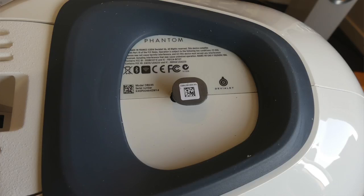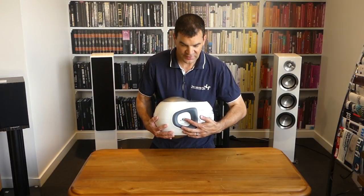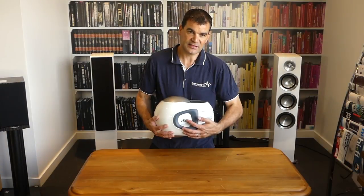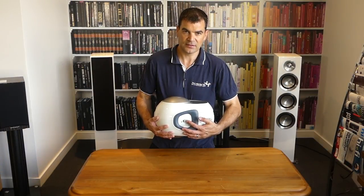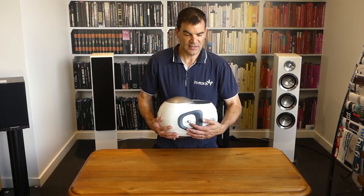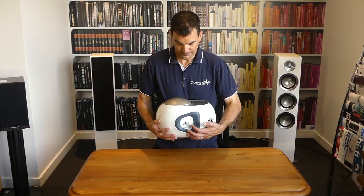At the base of the product, as I carefully roll it around, is the main foot. And with that, an insert which has a little clip. This is actually a very solid part of its design and enables it to key into any number of Devialet's accessories, including their wall brackets, speaker stands, and trees.